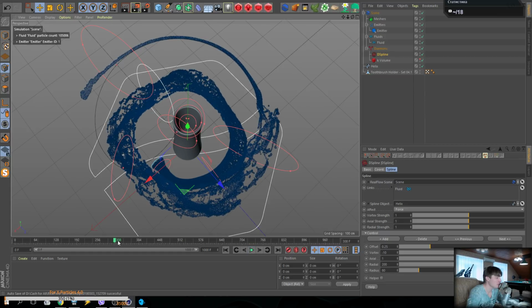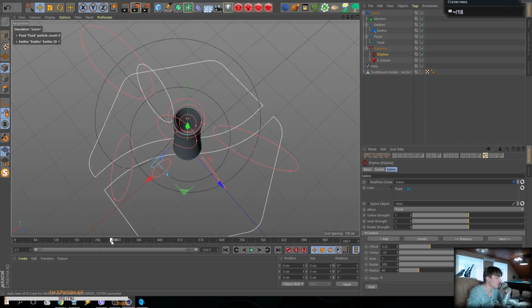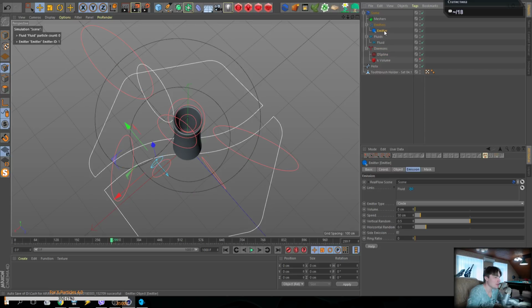Just before continuing, I am going to frame number 299. Going to the emitter, select the speed, and on the next frame I just make the speed 0. So before frame number 300, my speed for the emitter will be 50 and my particles will be created. Frame number 300, no particles. Speed 0, nothing, no water anymore. So just check again.